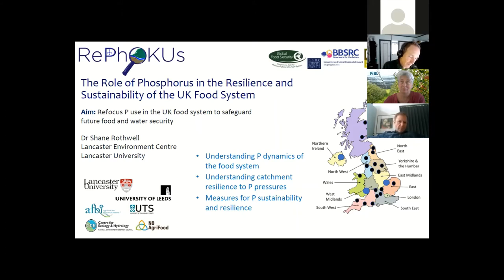So first of all, understanding where the P is coming from, and then the second thing is this concept of catchment buffering capacity. What are the physical, chemical, human landscape characteristics of that catchment that mean phosphorus is or is not arriving in the watercourse? And we know different catchments have hugely different capacities to absorb the anthropogenic P that's going in. Some of them are really leaky. So if we can identify what those characteristics are, maybe some of them are manageable. If we can identify where the P is coming from, and enhance the buffering capacity of that catchment, combined with monitoring, then hopefully those things combined can push us in the right direction of the appropriate thresholds.